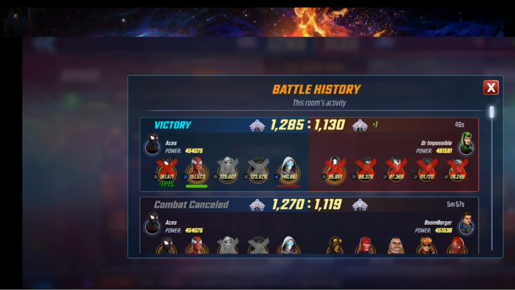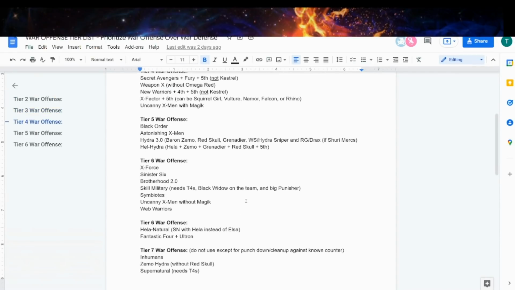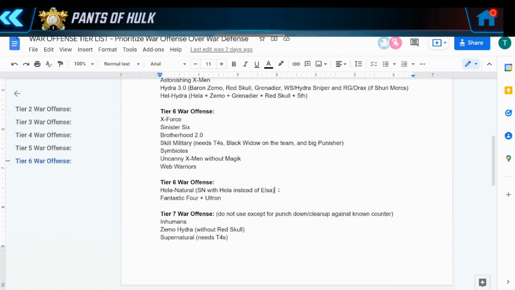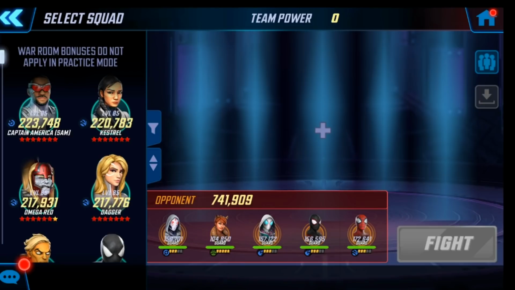So let me just show you. My war offense tier list, I got Hella Natural as a tier 6 war offense. Okay, so I appreciate that there's players out there that just don't know what they're doing and are gonna screw up against your team. But it's not that hard to beat this team. And I appreciate that some of you love this team, and that's great. I mean, I love Captain America, and if there was a Captain America team, I would love it as well. But let's just be realistic. This team is a raid team.